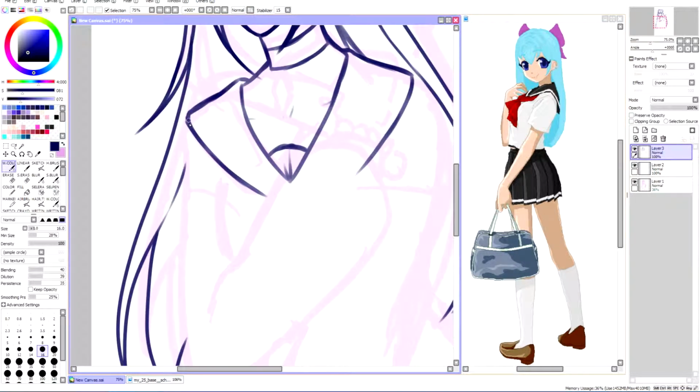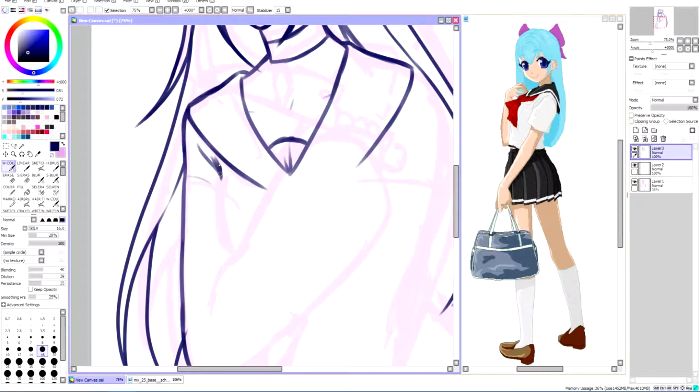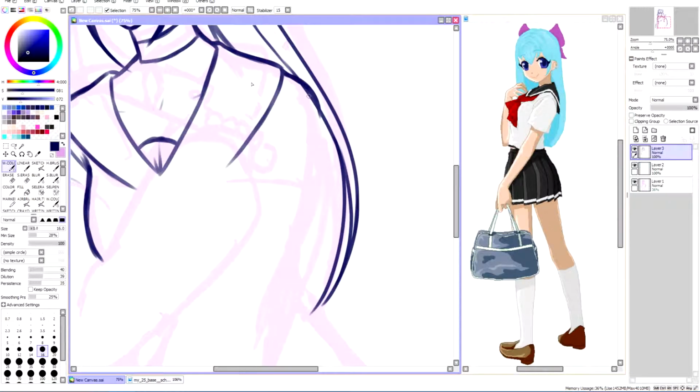So now with this new style, it actually looks more unique because I can do different things with the eyes. I can make the eyes more rounded or sharp or whatever. And I do the mouths differently, and the noses are quite a bit thinner as well.